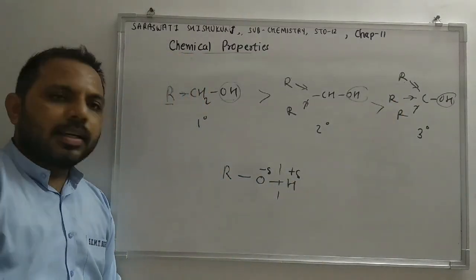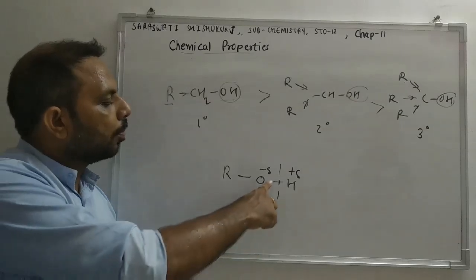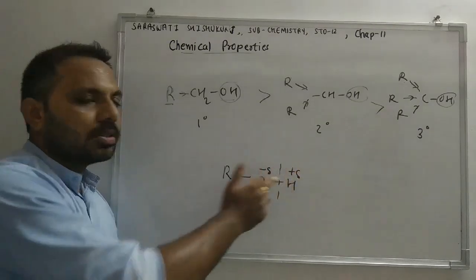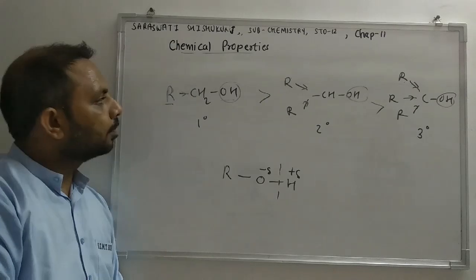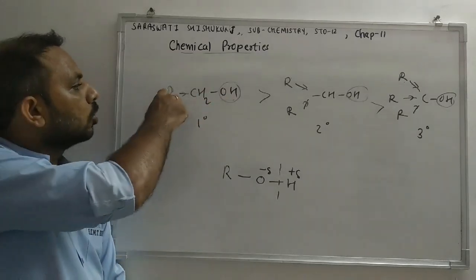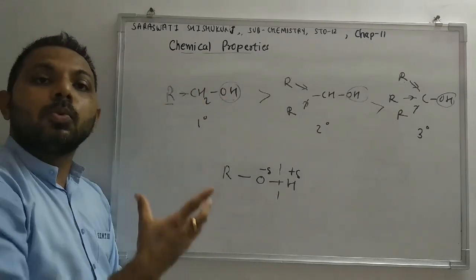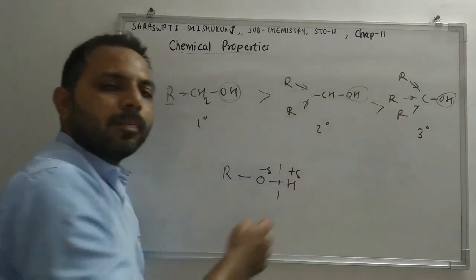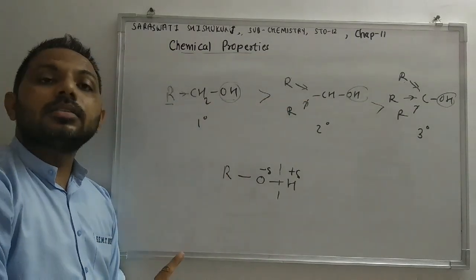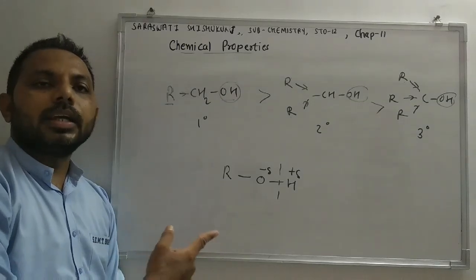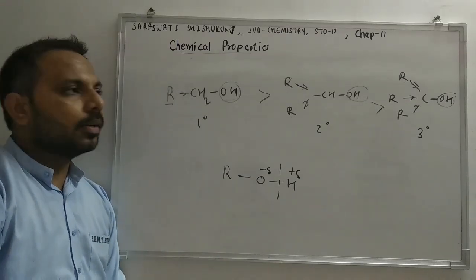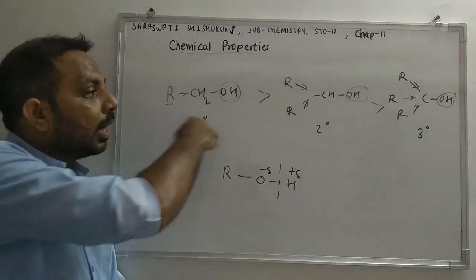Again, the acidity of alcohol is because of the polar nature of this OH group, right? As we know, polar nature means this is a minus charge and this is a plus charge. Now, the alkyl group has a tendency to donate electrons. Because of the donating nature of this alkyl group, oxygen will have more electron density. So more alkyl groups means more electron density, and because of more electron density, it will have less polarity, and because of less polarity, it will have less acidity. So more polarity, more acidity; less polarity, less acidity, and polarity is affected by the alkyl groups.